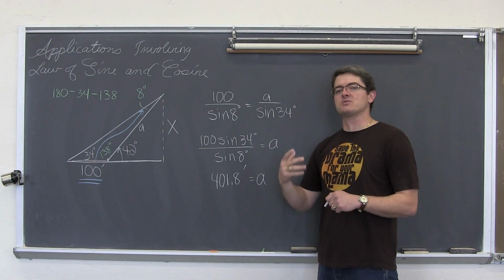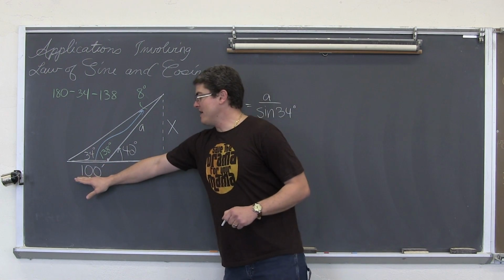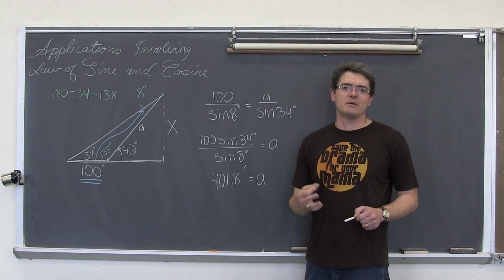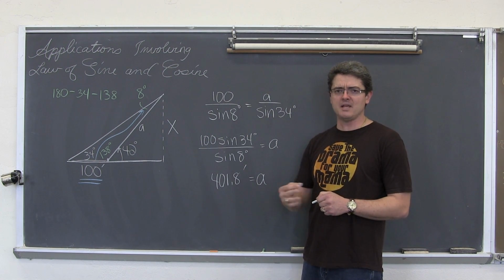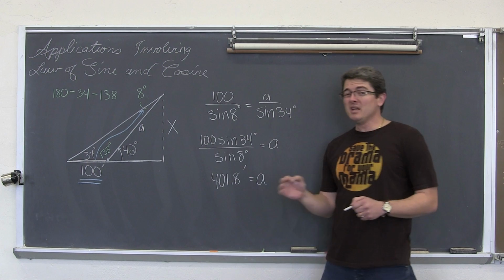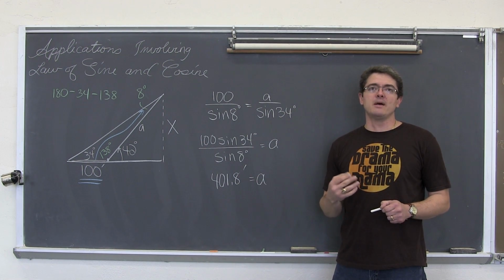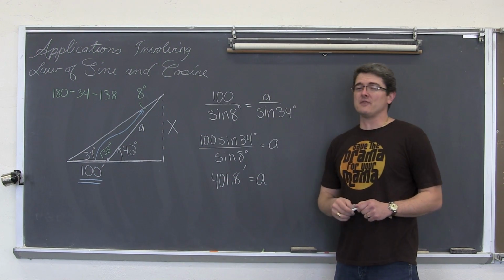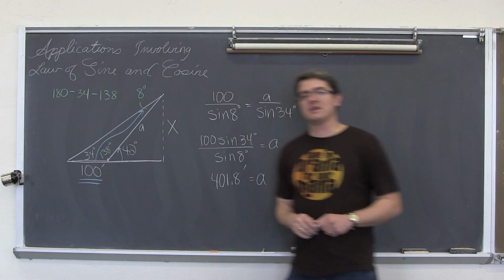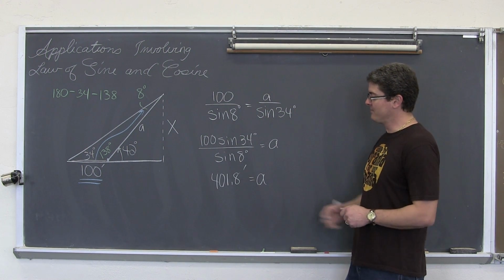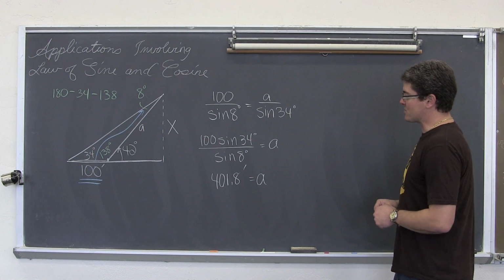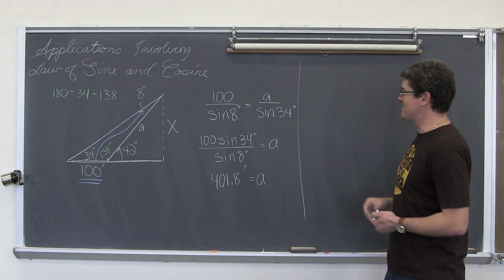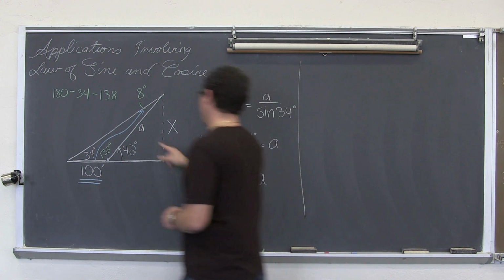If you're doing a science class and you're talking about significant digits, my measurement here of 100 feet, and there's no decimal at the end of that, implies that I've rounded off my actual physical measurement to the nearest ones place or whole value. And you cannot really have a calculated value that represents a measurement more accurate than your real physical measurement. So you could argue that I really need to round this off to 402 feet, like I did the 100 here, as it was presented. But I'm leaving it at 401.8 just as a math exercise. Your science teacher may have another opinion about that, and physics teachers and such. So A comes out to be 401.8.